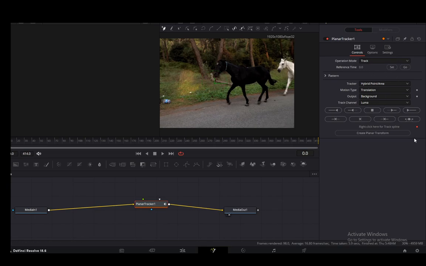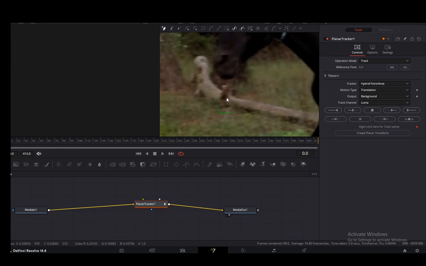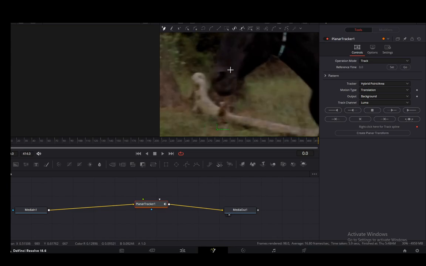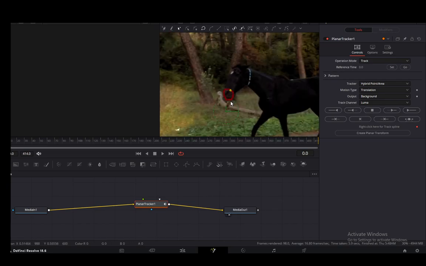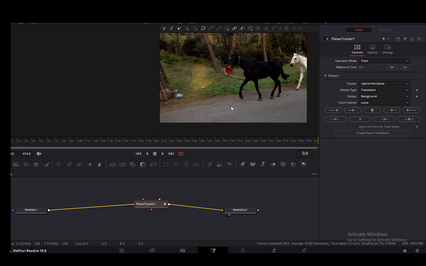Once you've done that, now you want to select the area that you want to track. You need to click on this tool, which is the click append tool, and then let me zoom into the horse's mouth, like so. You can hold Alt and select an area that you want to follow. I'll select the entire tip of this horse's mouth. The more nodes you have and the more detail you have in your selection, the better the end result will be.